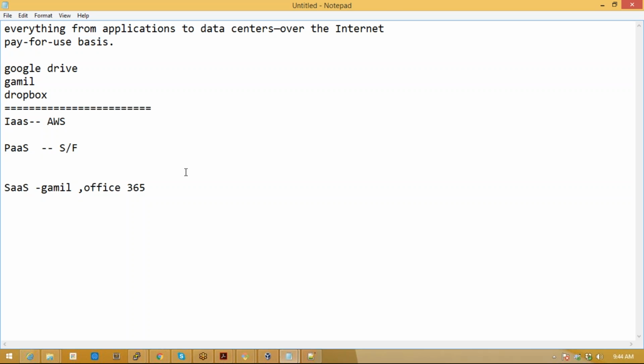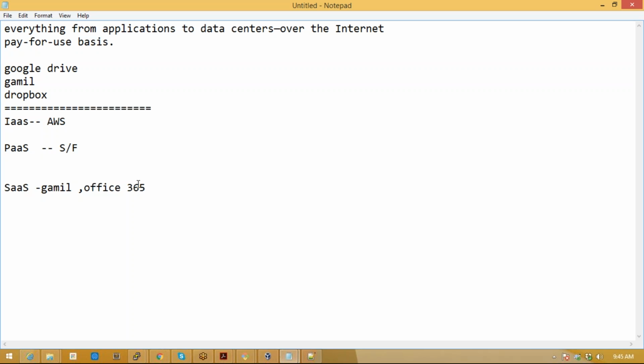Previously, to get a mail service, we would install a server on top of an operating system, install an application for mail servers on top of that, and then create mailboxes and give them to the users. That is the traditional way we used to do it. Now Microsoft says, we have created one cloud application called Office 365.